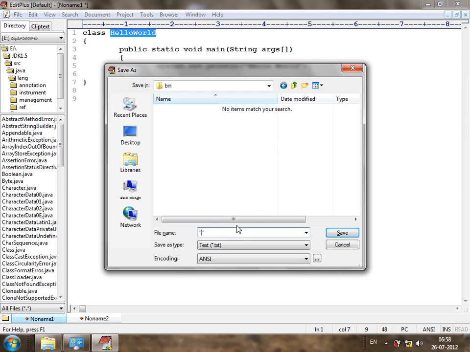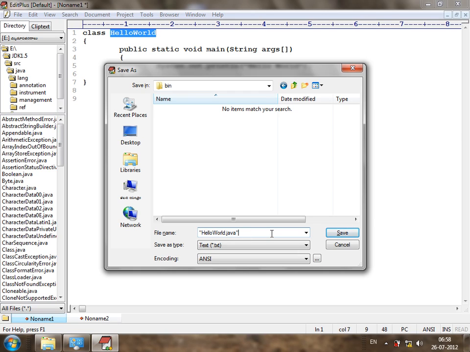In double quotes, let me give the file name as helloworld.java. Why should we give double quotes? In double quotes, if we give any file name, after the dot it will be taken as an extension and before the dot it will be taken as a file name. So we should give it in double quotes. So helloworld is the file name and .java is the extension.